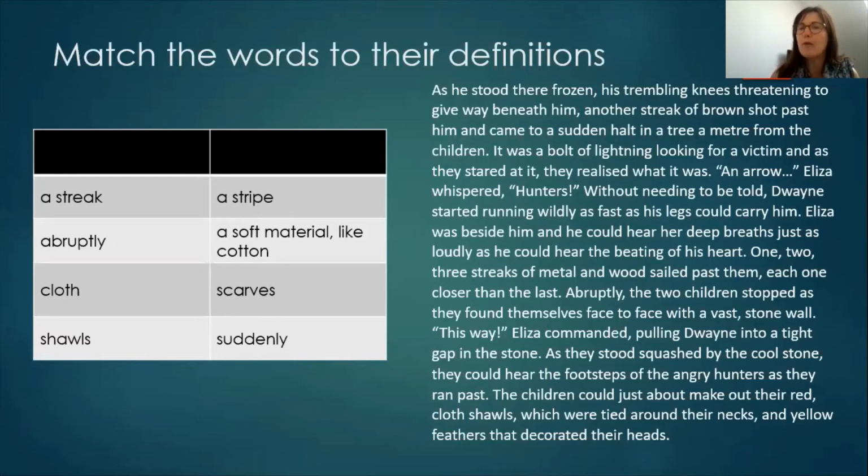So the clue as to the meaning of that word is actually before it in the text. And you have to watch out for that when you're looking for the meaning of the word. Don't just read the single sentence it's in, read around it, because there might be clues before it in the text or after it in the text. Here, it was before, and we know that it's an arrow. So then that makes sense. A stripe of metal or wood, it's actually the arrow.